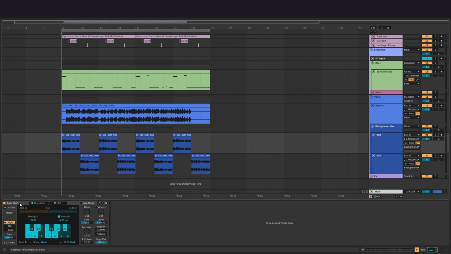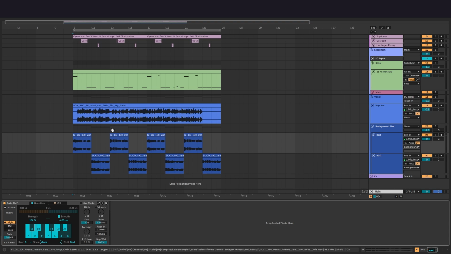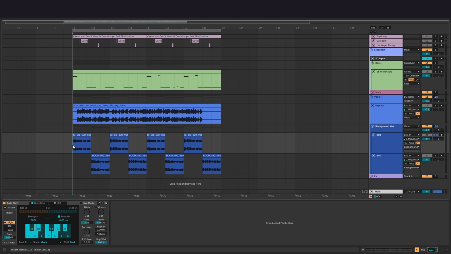In the Auto Shift plugin, we can set our key down here, we can manually punch in notes, or we can turn this on to sync it to the project's key. I'll be honest, I don't really use that feature in Live very much, so mine is just going to be chromatic by default. So I just set it here. You can pick your root note, and then pick the mode, or scale, whatever it's called. I'm not great with music theory, to be honest with you. But here's what the vocal sounds like.